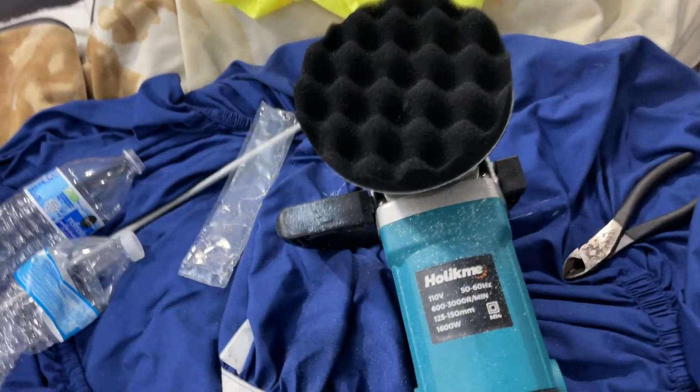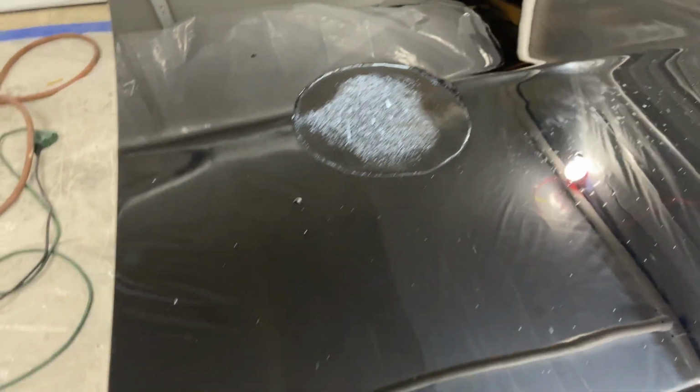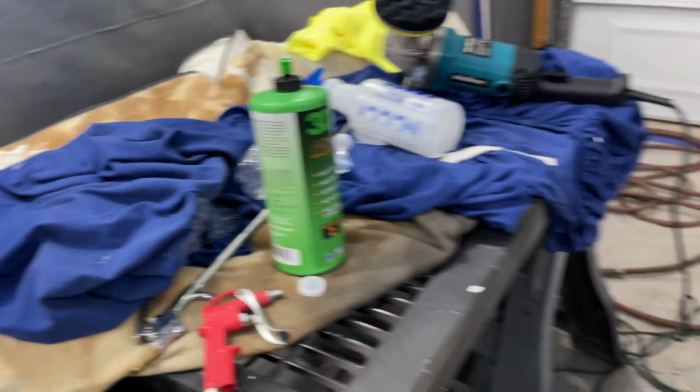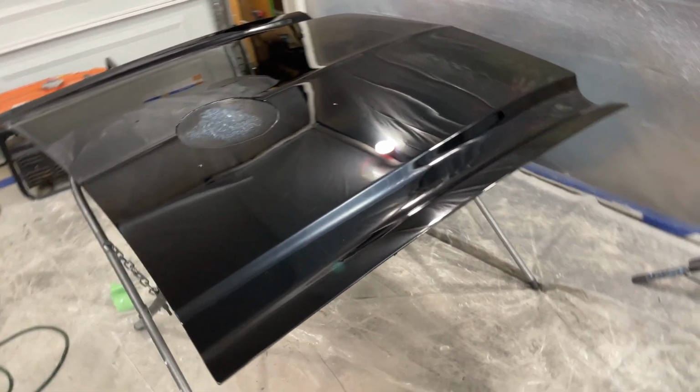All right, just swap this out to the smaller one to get between these crevices. This part, the section of the hood, finish that up. Yeah, we're done. I'll be cleaning off in a second to show you all. Couple things we're going to do before we close this video out. I've got to show you the finished product. Step 2 is done. Wow. Wow. Wow.